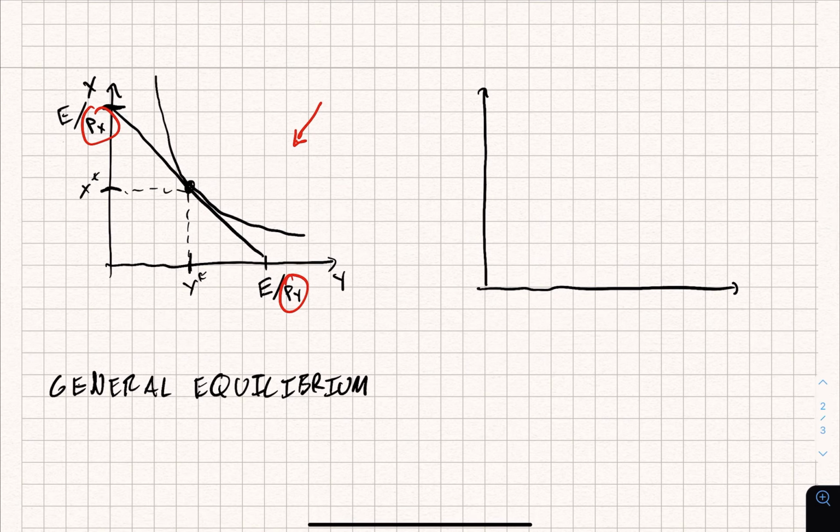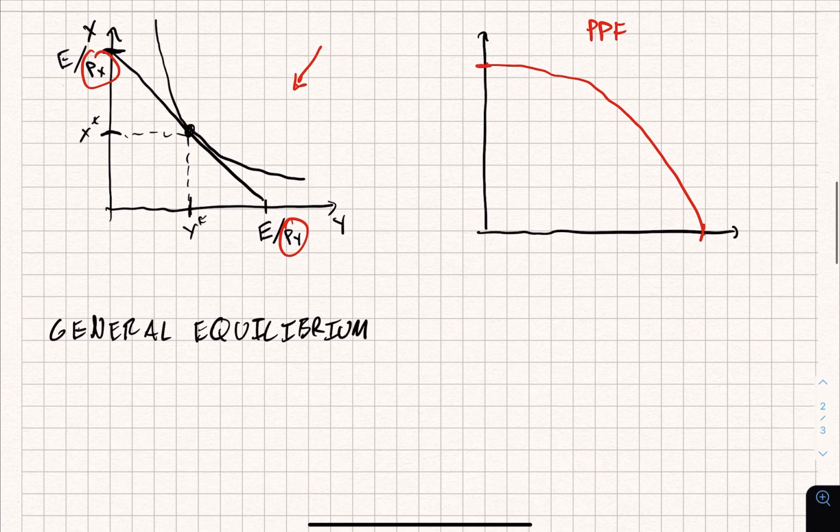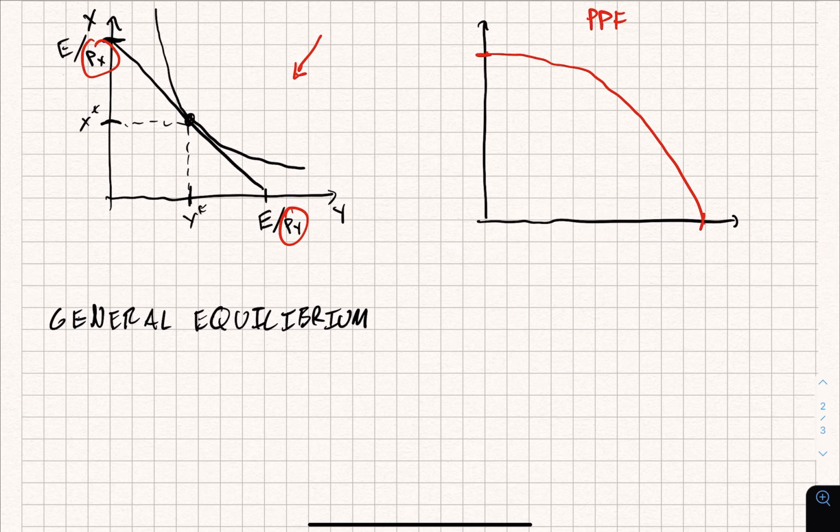So one place the firms enter the picture here is with our production possibility frontier, our PPF, which in this video, I'm not going to take a deep dive into. There's a pretty good section in chapter 10, near the end of the chapter, talking about production possibility frontiers and why they're bowed outward.